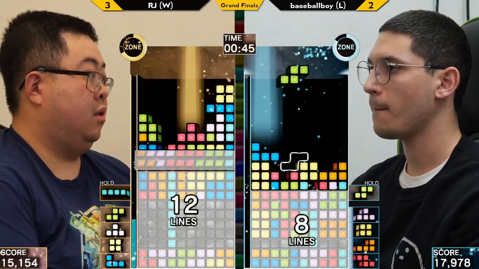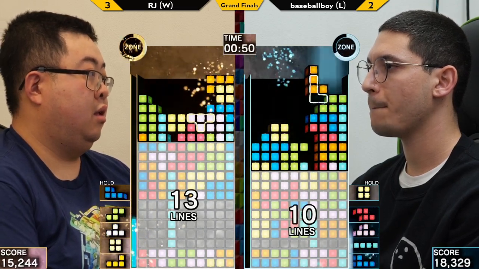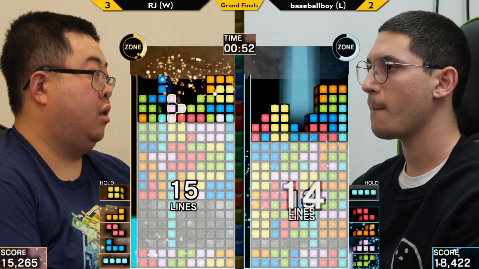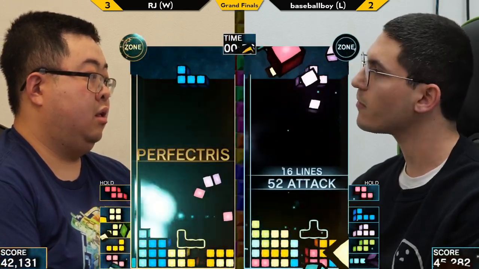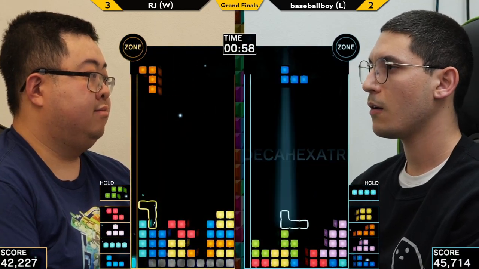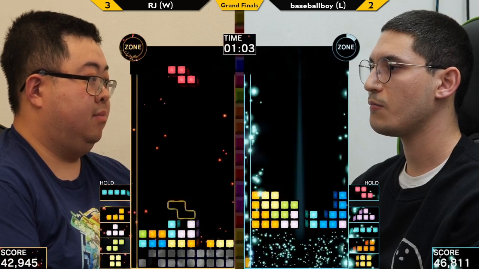Yeah, RJ's setting off his zone, so he's going to start his zone. Nice. Very efficient. It's a classic Baseball Boy zone. Nice triple. Huge back-to-backs from RJ. 56 attack versus 52. Yeah. Both players with very strong zones, but canceling each other out.